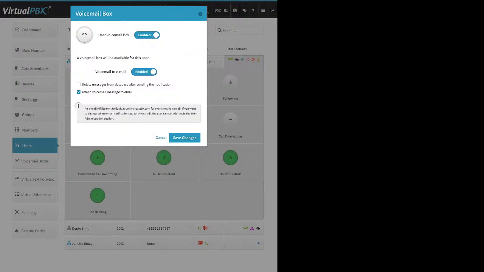Right? The first way to listen is because of this one here. Attach messages to email. So when a voicemail is left, right, an email is generated. In the body of the email, there's a date, the time, phone numbers involved, the voicemail box number, and then an MP3 attachment. Right? So you can simply click on that, listen to the voicemail message, and then go about your day. However, that doesn't actually manage your voicemail box.